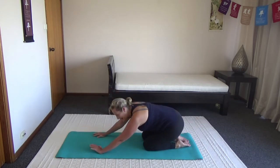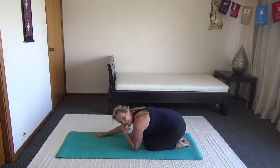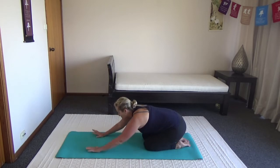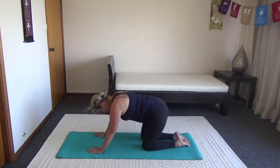I'm going to have a little break. Got to remember which leg I've done. So remember which leg you've done, and remember which hand's gone out. Mainly remember which leg, because then it's the opposite. All right, just having a little break here in child's pose.